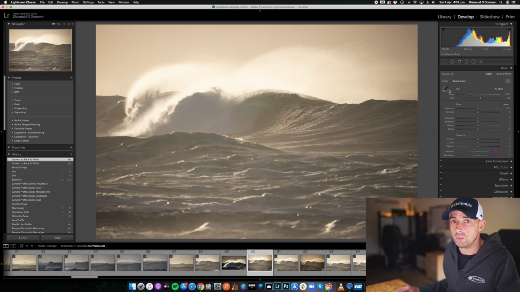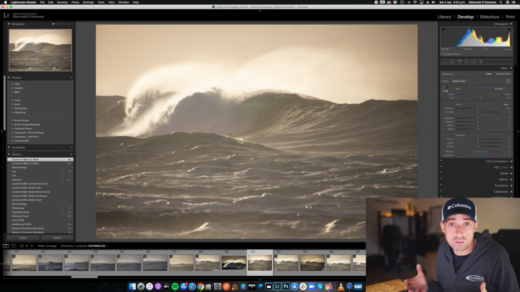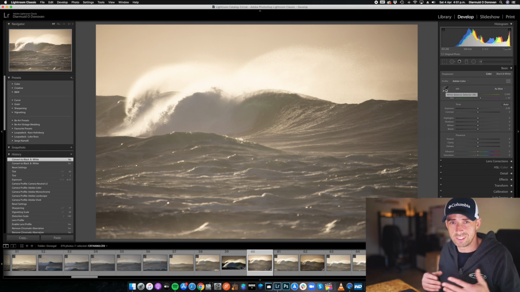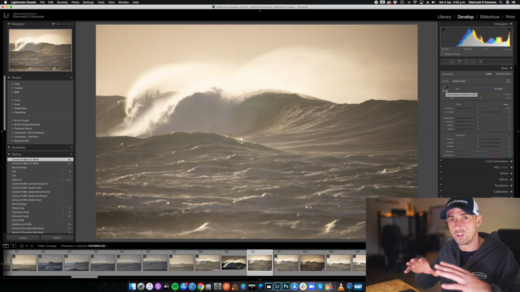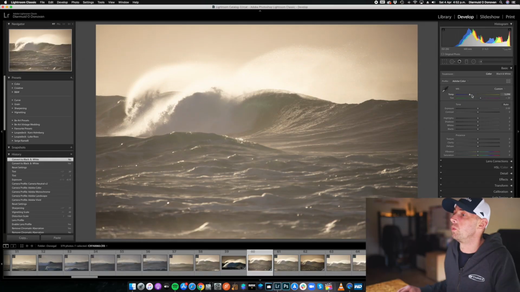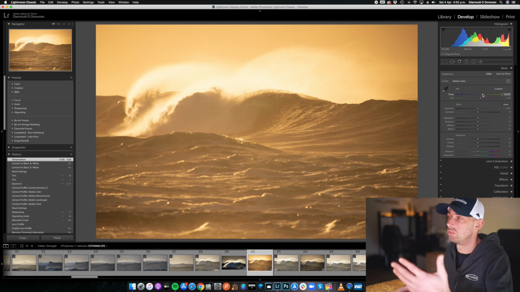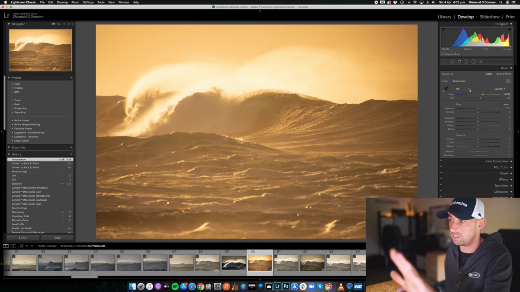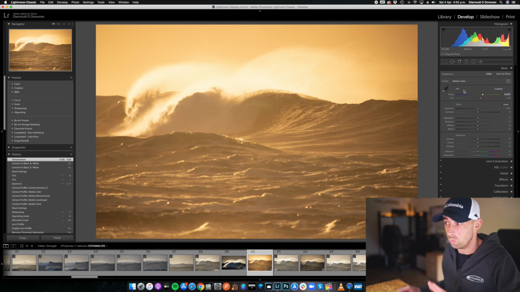Here's your eyedropper tool. If you shoot in RAW and you've selected the wrong white balance, it's okay, because when you shoot RAW, you're shooting with every white balance. You can fine tune it to whatever you want, because a RAW file is significantly bigger than a JPEG, and you get more information in the file to edit to a further degree. If my white balance was really wrong and I shot it at the wrong Kelvin, this picture is just way too warm.